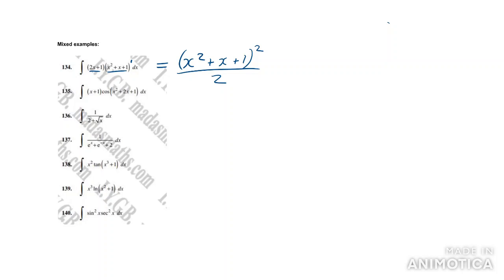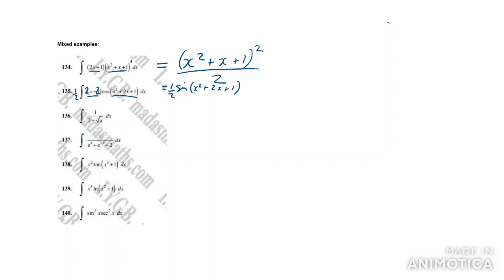What about this next one? Well, again, I think we've seen something almost identical to this earlier. It should be very clear, even though it looks awful. This is reverse chain rule. That's the first thing we're going to try. And it's the trig form, so that will just be cos integrating into sine. And we'll need a half out the front to make this exactly the correct form. And then this will be half sine of (x squared plus 2x plus 1).